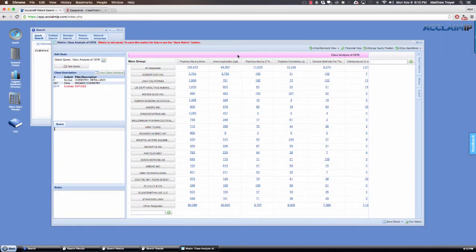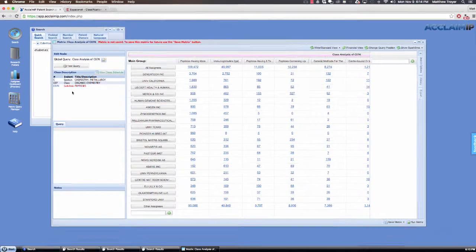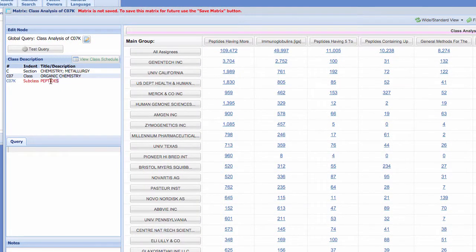In this video we're going to talk about saving matrix landscapes and also exporting them, and how it kind of works together a little bit. I've switched gears technology-wise, and we're looking at some chemistry things. So these are peptides, right, which are proteins. One thing I want to do is prep it so that it can be saved and ultimately maybe presented to somebody who doesn't know what CO7K is.